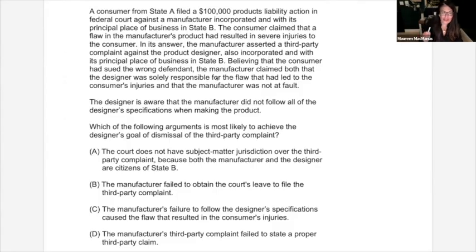Right, where the defendant's bringing another defendant in. What else do we call that? A third-party complaint is also called impleader. And when do you bring in someone for impleader? You bring them in when there is indemnity or contribution. So either of those two scenarios.